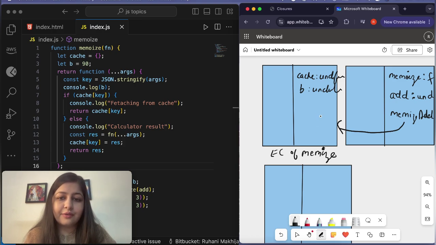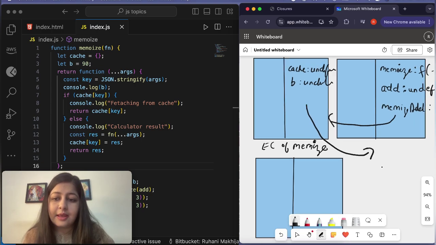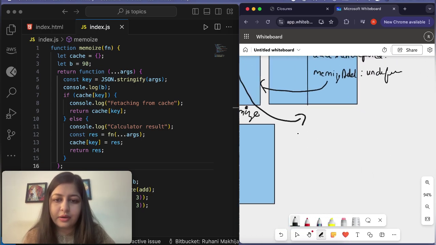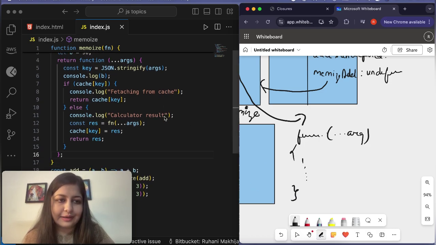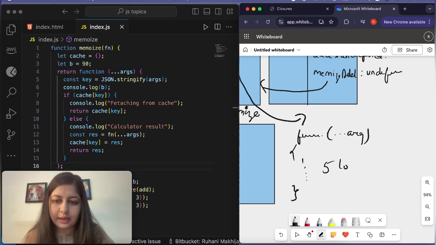Whenever there is a return function, it is just returning it to the outer execution context. It returns like an anonymous function. So we have a function, it will take all the arguments, and the whole code from line 5 to line 14 will be there inside this.